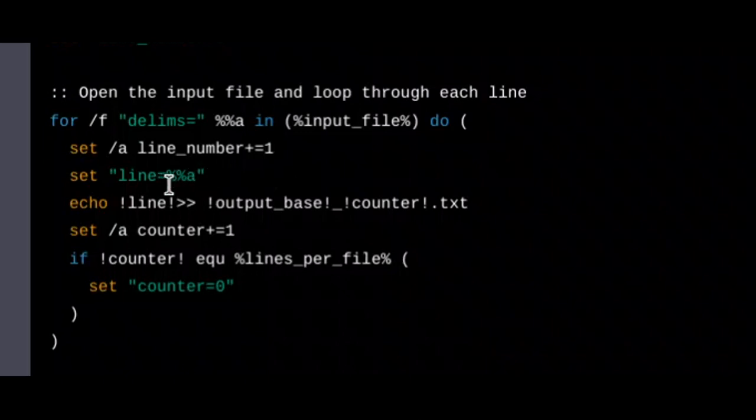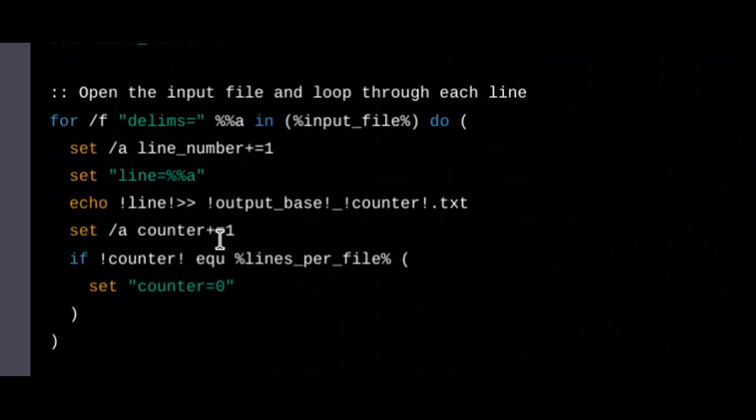Now once the line is read, that line is being output to the file. That file is going to have the format output underscore counter dot text. The counter, we already saw, is initially set as 0, and it will be output underscore one dot text. So the line will be output to this text.